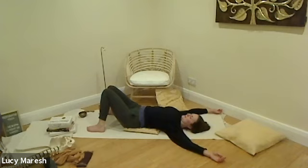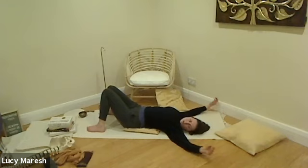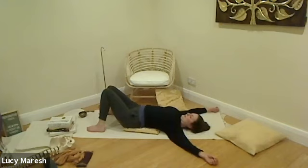And we're going to stay with this shape for about 2 minutes, placing the arms so that your elbows can settle heavily. So your elbows can release, the upper arms can release. Noticing the feeling of your breath. Not necessarily doing anything about your breath or changing your breath, just having the experience of being in a body that has breath, letting itself in and letting itself out.